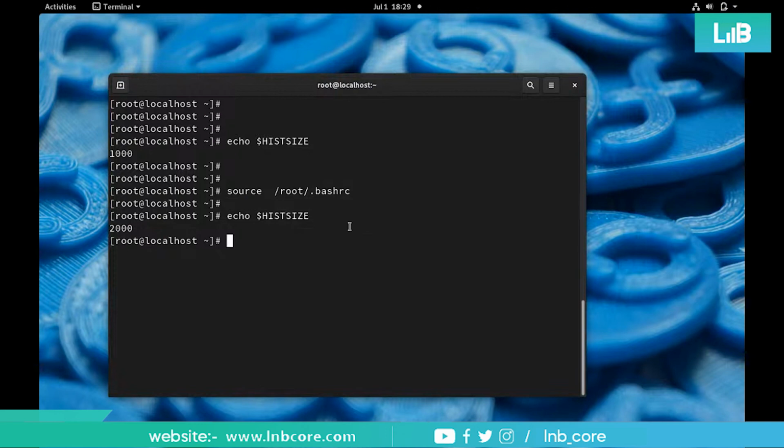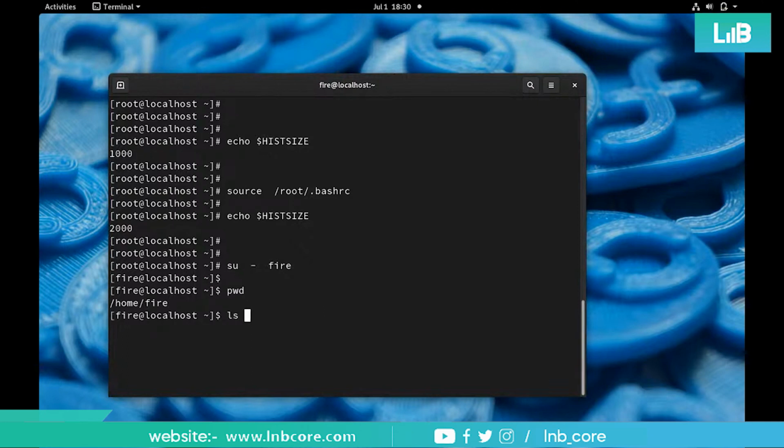So this is something you can think about: .bashrc. Similarly, if I want to do it for a non-root user like fire, su means switch user, hyphen, and the name of the user. If root is trying to switch to the fire user, it is not going to ask for a password because root can go anywhere. I'm going to check, yes, it is my home directory.